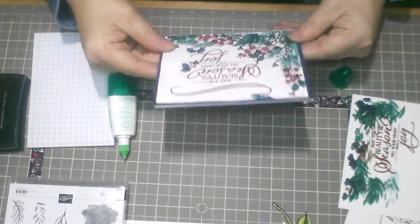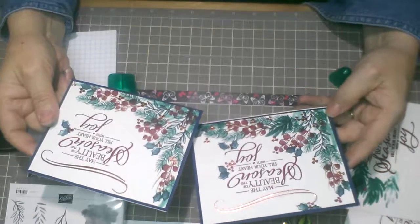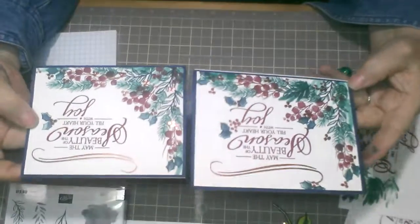There's our card for today. This is the original one I did. Here's the one I did tonight. I gotta trim this bottom off just a tiny little bit there.